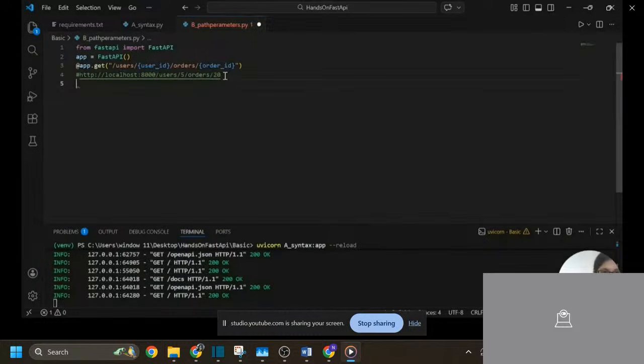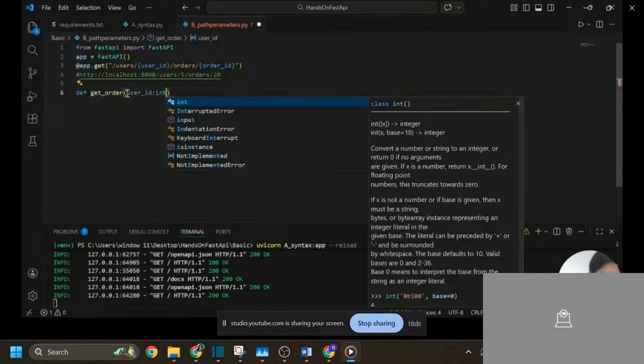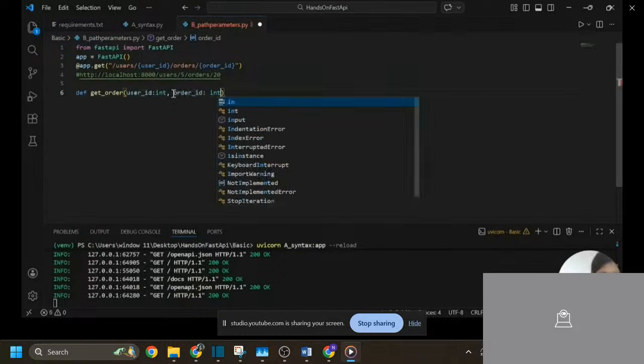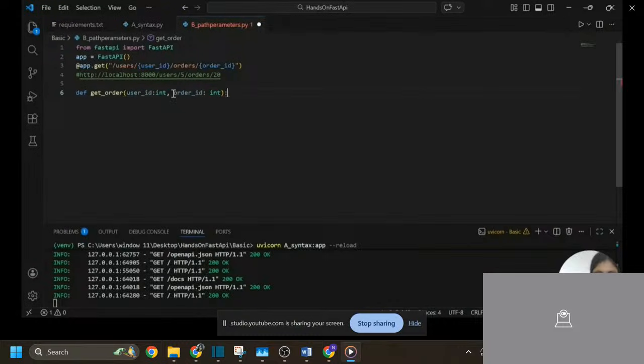Now I am going to create one function, def get_order. Here I am going to pass user_id and order_id. The user ID should be an integer, because we want a number, and the order ID should be a number also. That's why I need to write int with a colon here.